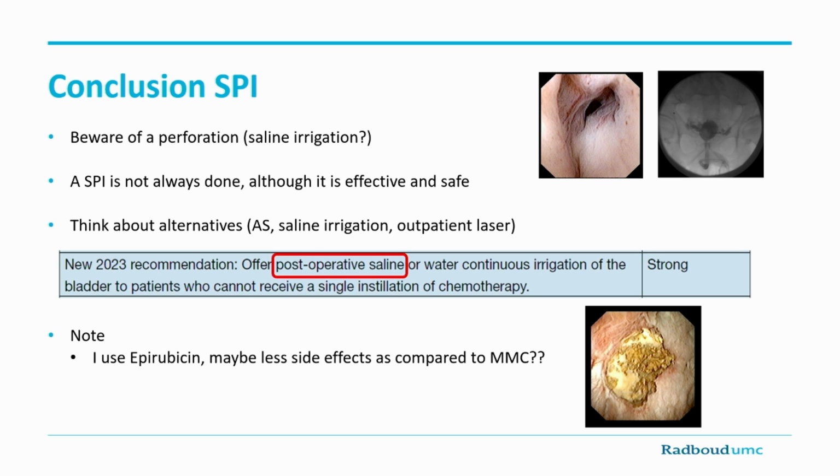Do think about alternatives. Again, there was a nice study yesterday from China looking at that. So if you are a little bit afraid of, for example, a perforation, or if the patients are allergic to, for example, mitomycin C, you can also give 24 hours of saline irrigation of the bladder, which also takes out all the malignant cells that are still floating around. By the way, I don't use mitomycin C, I use epirubicin, because mitomycin C typically gives you those calcifications in the bladder, which are without complaints. That's true, but you see that much less with epirubicin.